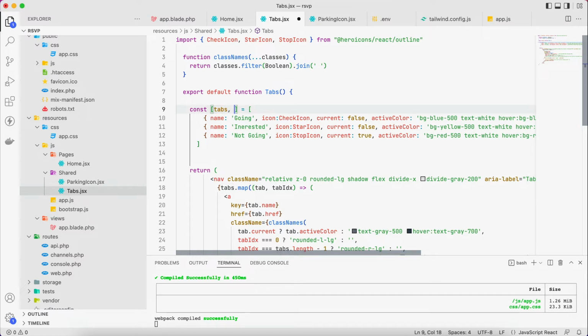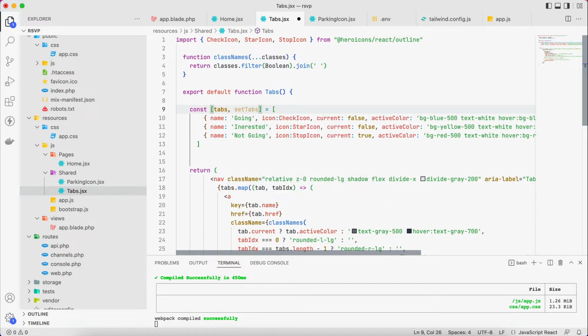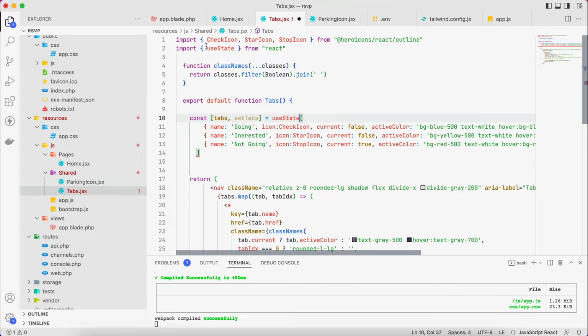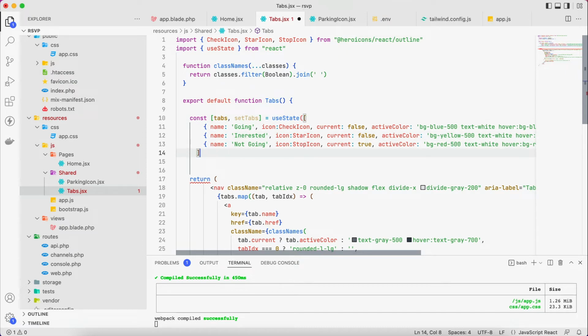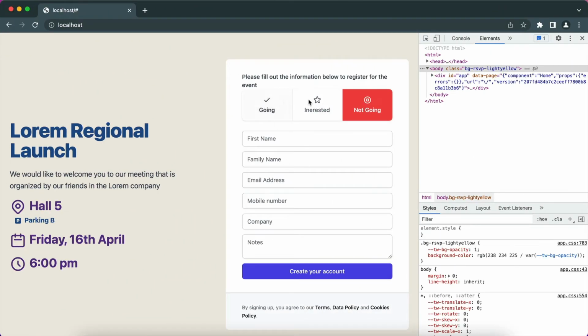So it will be tabs and set tabs is going to be equal to use state. Now it's imported also as well, so it's going to be use state with initial value of the same array. That should give us the same behavior. Nothing has changed, as you can see.